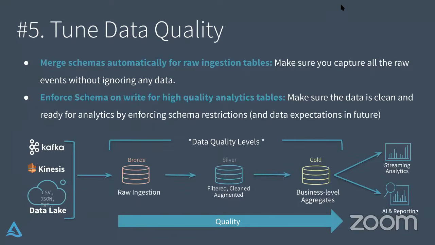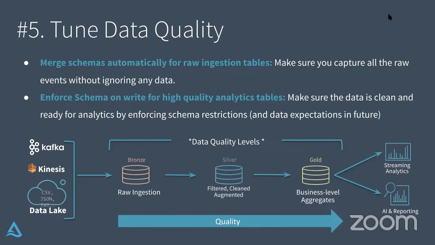And this, oh, actually, there we go. Tune the data quality, right? So this is exactly what I was just referring to. I forgot that I'd done this, but basically here in the bottom left, here are your streaming and your batch sources as you're progressing from left to right, from bronze, silver, gold. This allows you to improve that data quality such that whether it's streaming analytics or your AI reporting, you're good to go. In the process of doing this, you want to ensure you enforce, but also are able to merge the schemas.